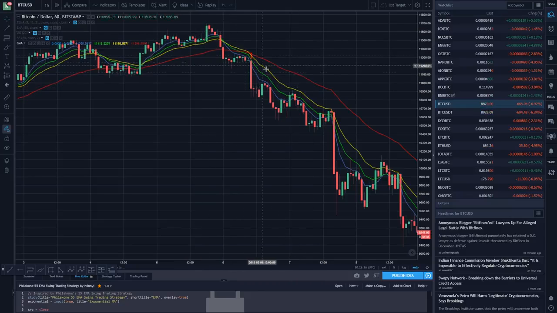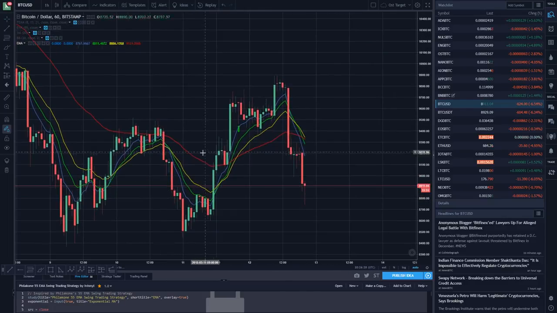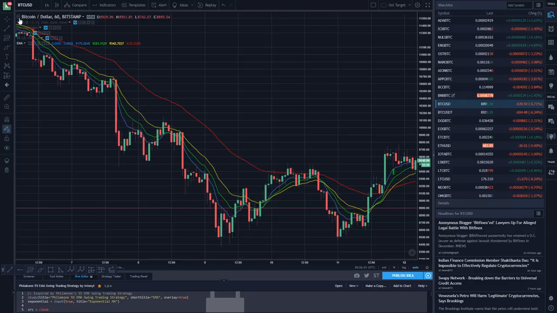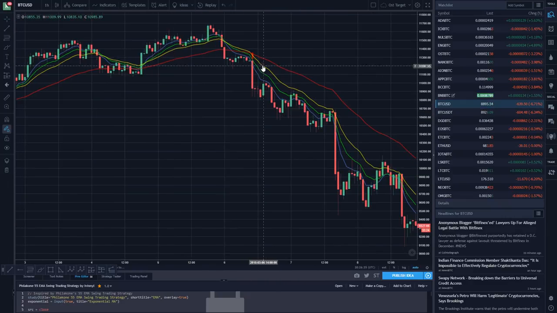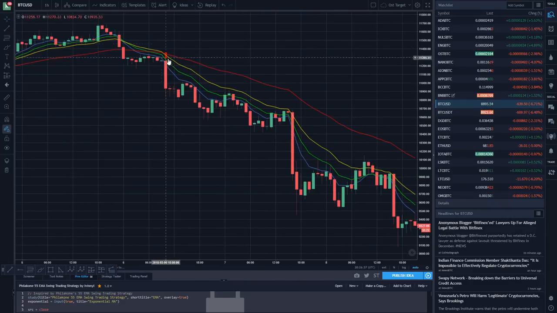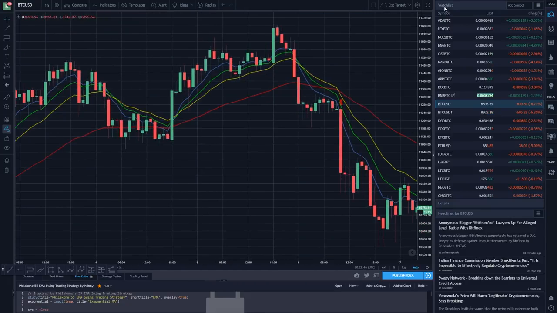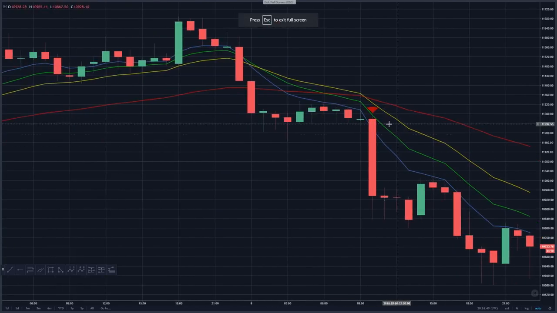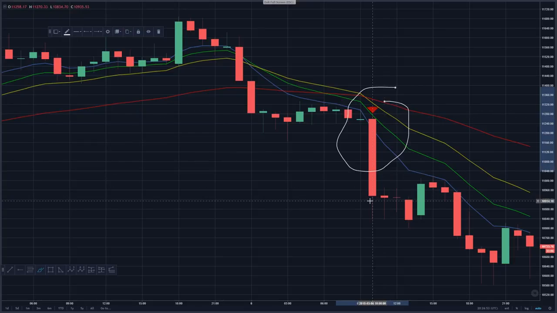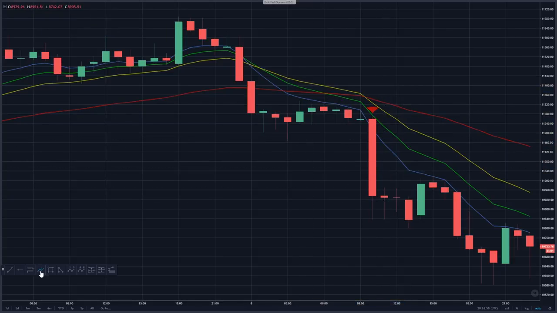So when it's red over top, that means the price is trending down. And when it's green over top and blue and yellow, that means the price is trending up. What this indicator specifically also adds to the mix are these arrows. These arrows are actually going to point out to you, literally with the arrow, that this is the hour or this is the candle, the increment where the price crosses over, right? So let me just maximize this and zoom this in so you can see, bam, there's a red arrow pointing to the fact that this right here is the moment the prices are crossing over. So it makes it absolutely simple and foolproof.